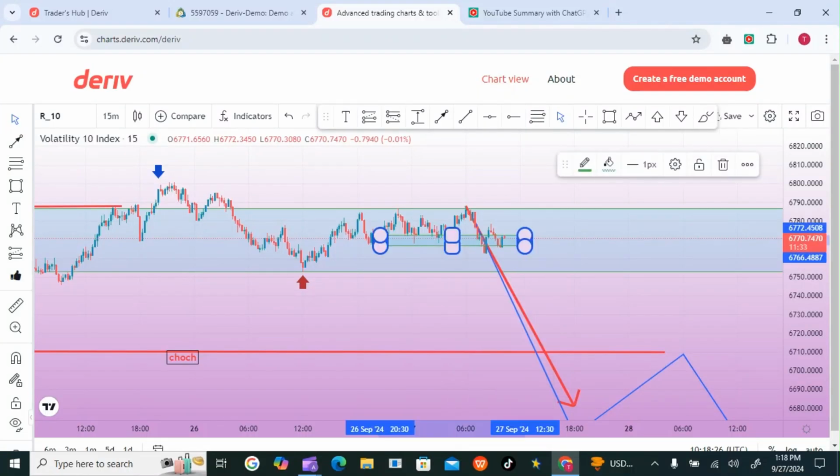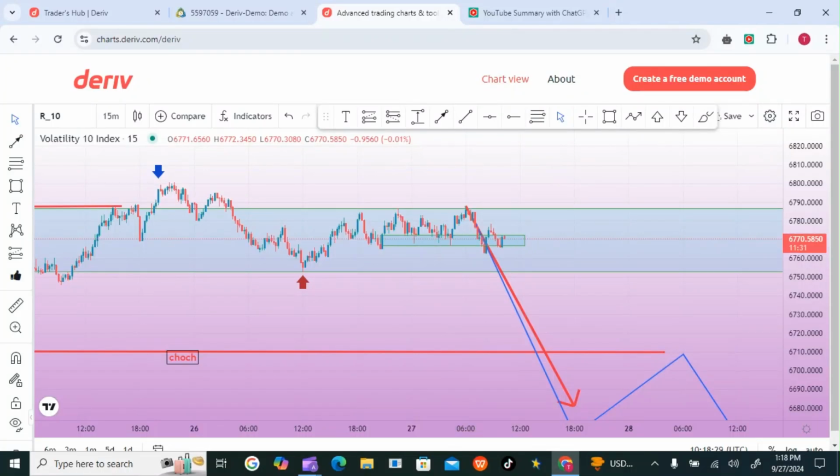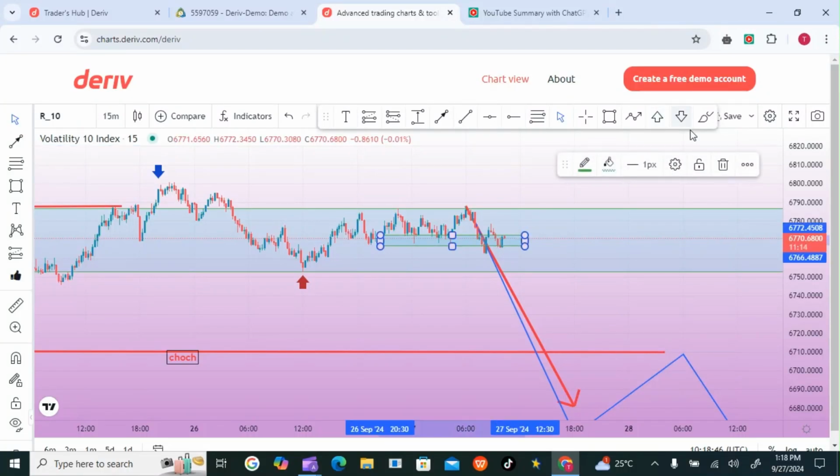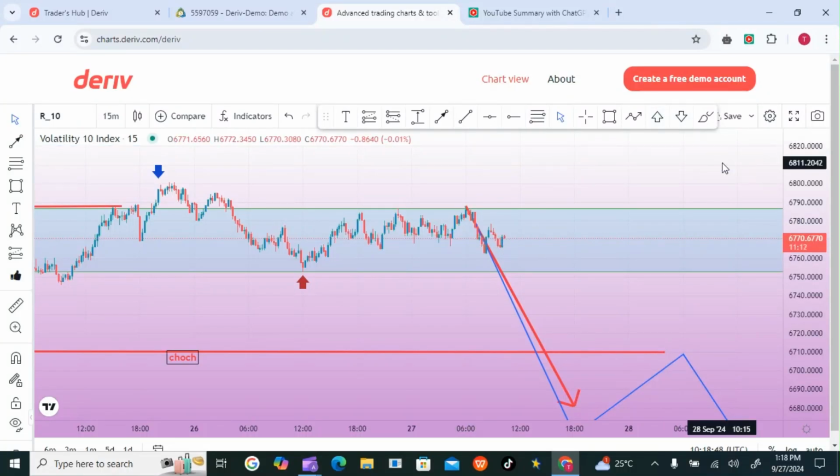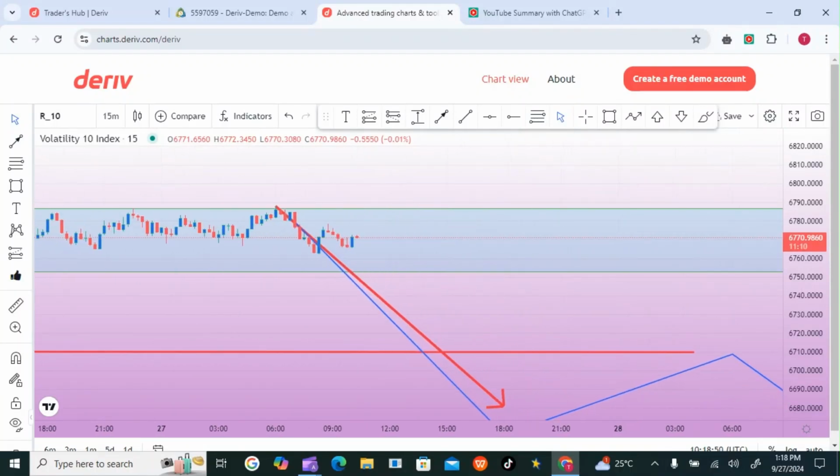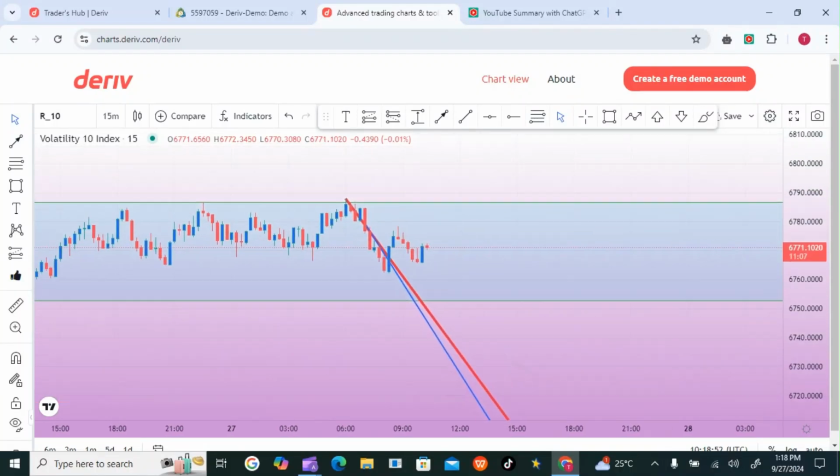So in between there was a fair value gap, which I can see the market has now come and touched. It tried to fill it, went up, tried to fill it again, and has now filled it. Then it went up, and the fair value gap has been completely filled as the market was moving down. So let's see another zone here.